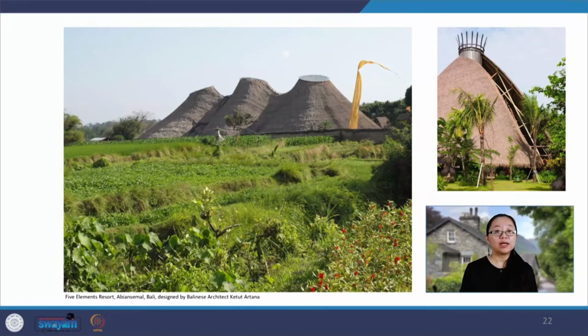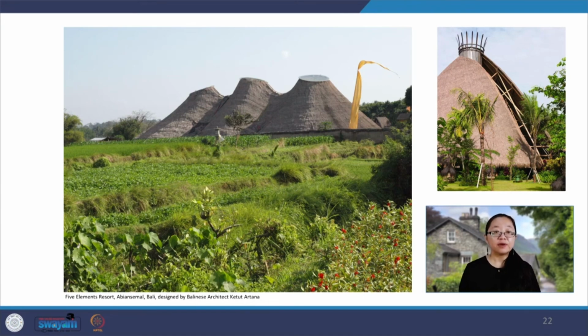Now we will look at the use of bamboo application in the contemporary world today. Bamboos are beginning to be used by architects to produce organic building forms and structures, to create spaces in harmony with nature, as well as to create a more sustainable environment. The examples discussed here are located in Bali, Indonesia, and in Vietnam.